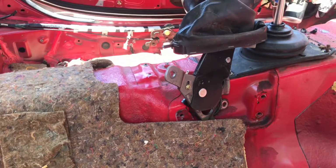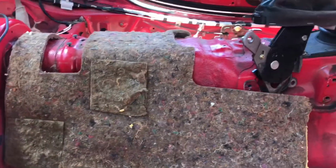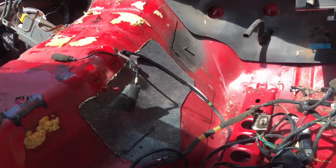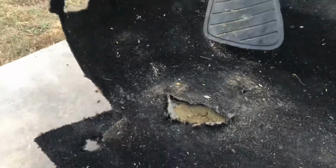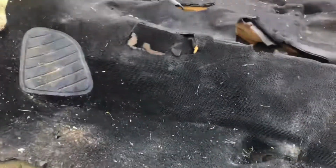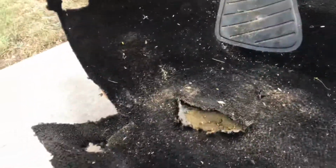This was kind of my first goal, to get the carpet out, just so I can air it out and get rid of some of that rat droppings that's in here. So I'm assuming probably urine in here too, so it does smell a little funny, but that's all out. Carpet's gonna get clean too. The only issue with the carpet is this little section on the driver's side foot, where it looked like he chewed a little bit through it. I'm honestly thinking of just using this carpet just because it's OEM and it already has the holes cut out. I'm just gonna clean it real good, and with floor mats, you won't even be able to see that.